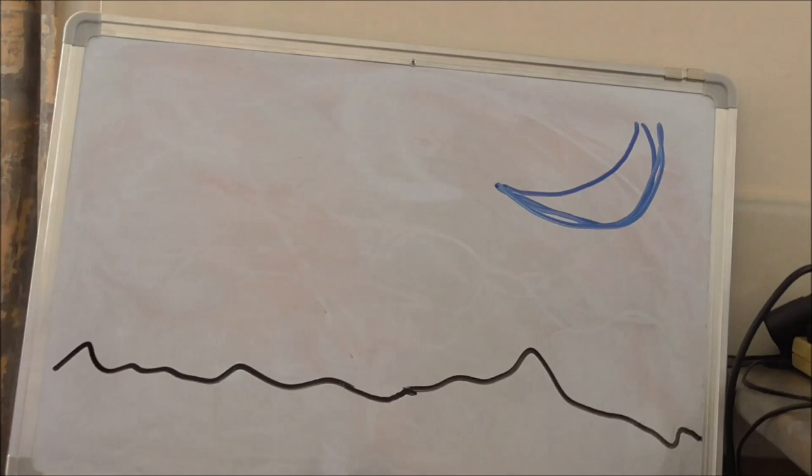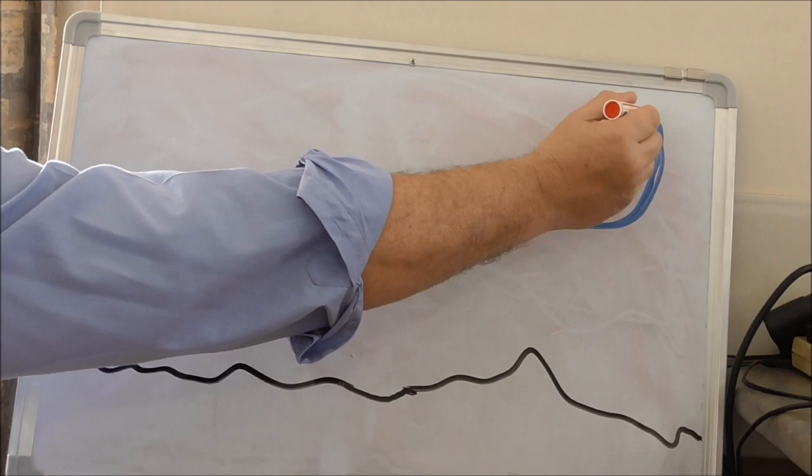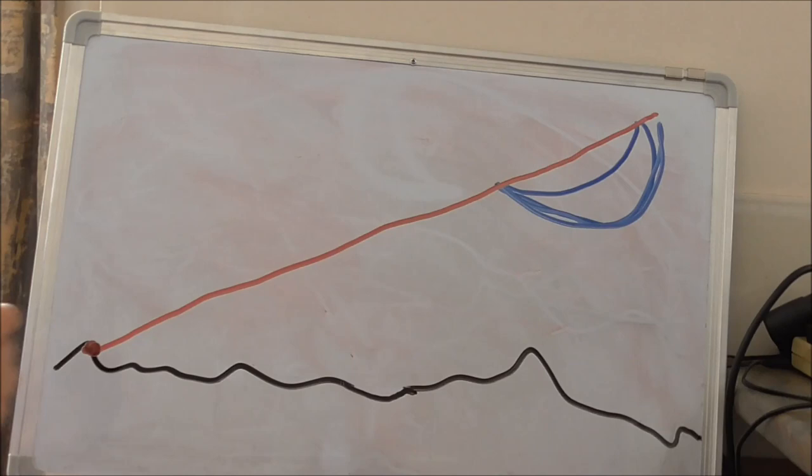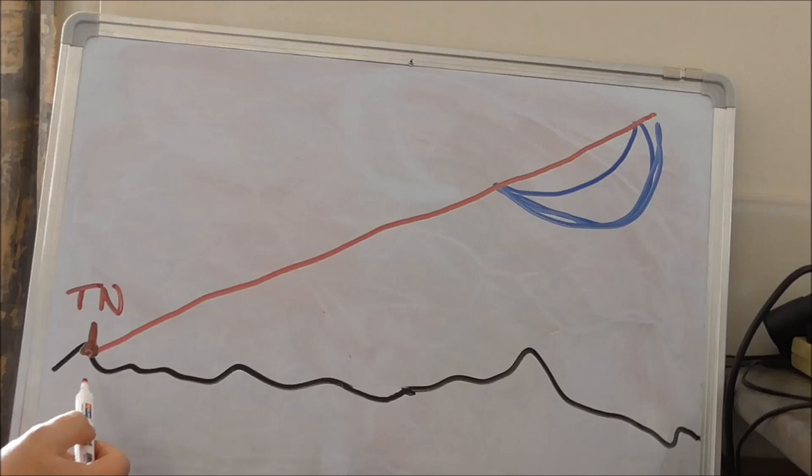Okay, and what we would do is we'd grab the moon there, we'd go across the crest of the moon, we'd come all the way down, we'd hit the land, okay, and right there is true north. So if we head in this direction, we would head to this point here, we'd be heading in a true northerly direction using the moon.